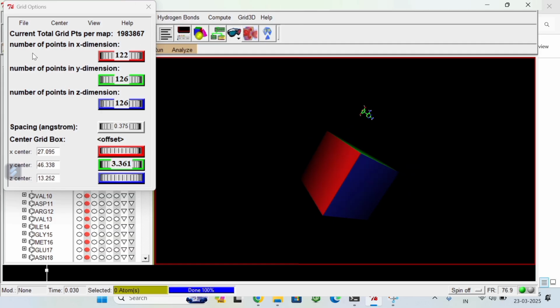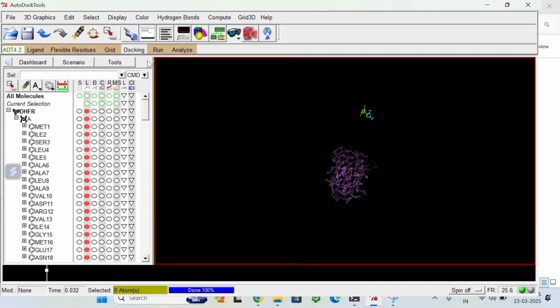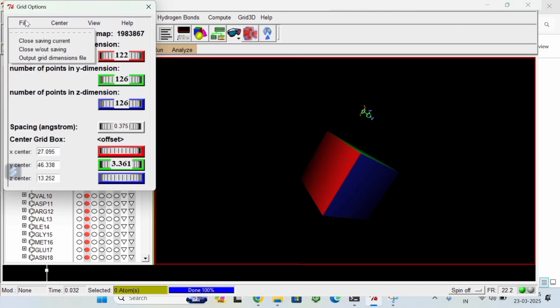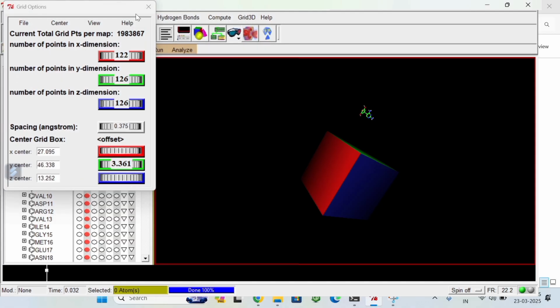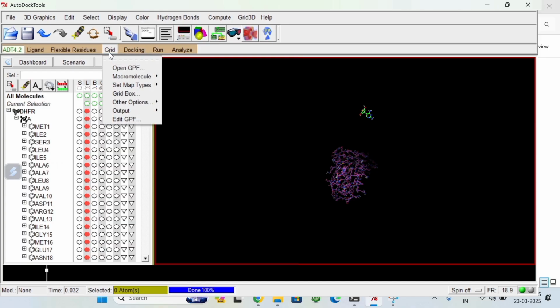So click here the file and choose close saving current, and again click the grid, grid box file, and output grid dimension file, and here write the grid.txt file. Okay, and save here. Now close this grid. Next, click the grid output and save as a GPF file.